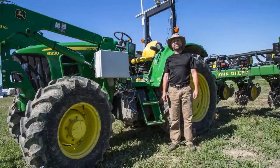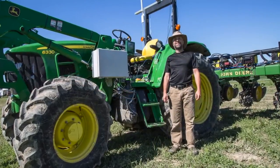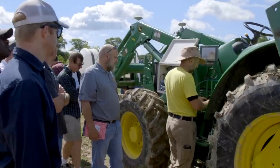We saw an example here today where a guy has a day job and he farms. It's just him. And so if he's running a combine, who's running his grain cart? He used the technology to basically be a one-man operation where he is in the tractor, but he's not running his grain cart, right? And his grain cart could move between him and the guy operating his trucks to get his grain off the field. So, it's a complement. Are we going to replace farmers? No, because farmers love what they do, right?